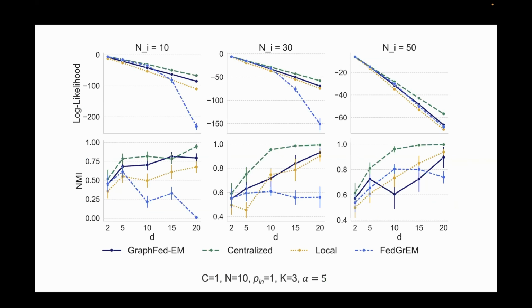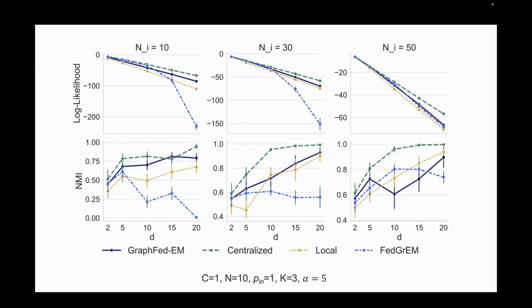I use as a metric the log likelihood, which we discussed before, the likelihood of the observed data given certain parameters. And then we have another metric, which is called NMI, normalized mutual information. This metric quantifies how well our cluster assignments are aligned with the true cluster assignments, because this is synthetic data. So I know for sure from which Gaussian each data point is generated. So I know the true cluster labels for each data point.